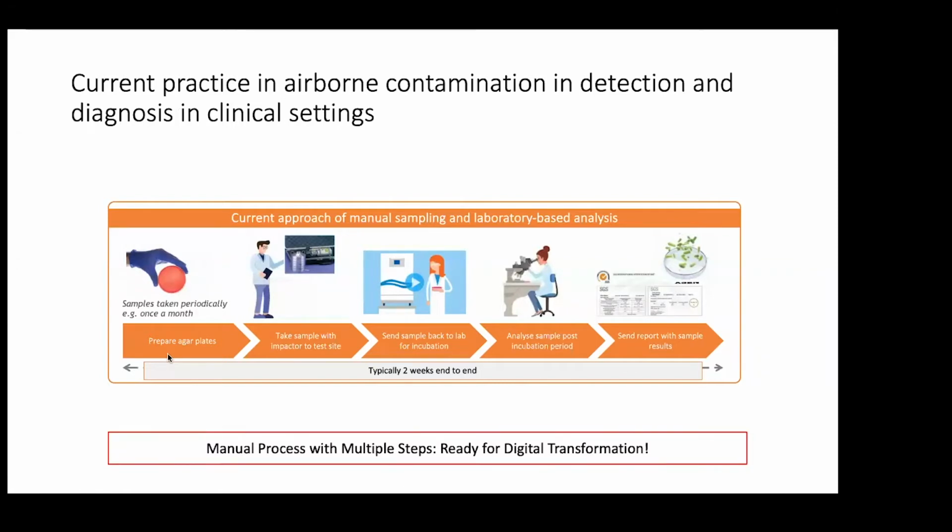So I mentioned that measurement is important and it's a manual process. So the current approach, by and large, of sampling for a pathogen in a clinical environment is detailed on the slide there. So you start off with some sort of an agar plate, so it's like a dish, an 8 centimeter dish in which you have a jelly-like material on it. You walk along, you bring a little machine with you, you take a sample, let's say a cubic meter of air, it takes about 20 minutes.